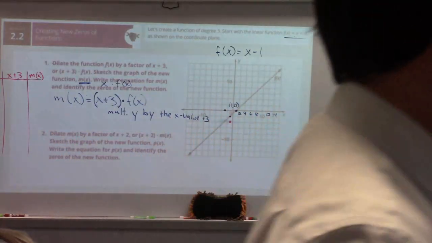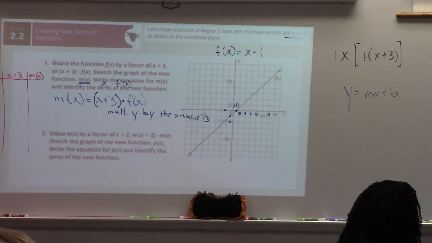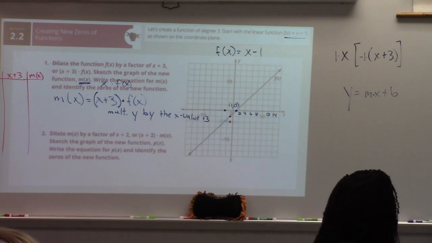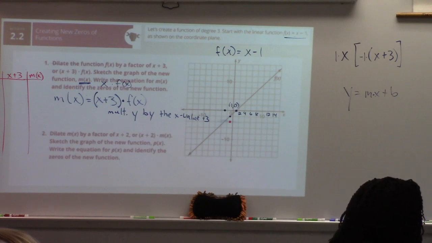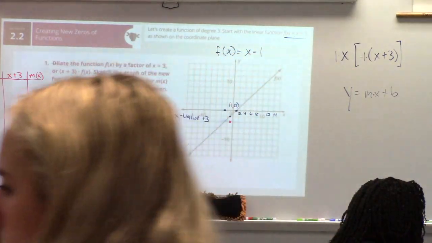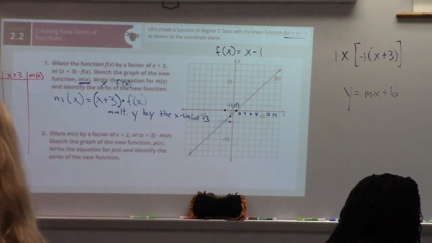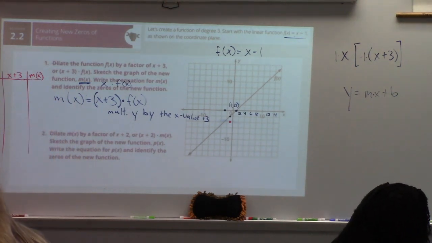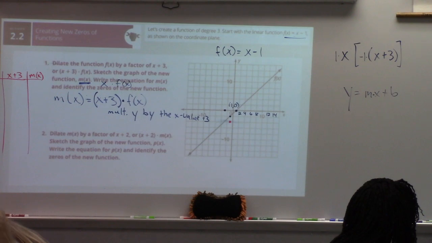See how you're able to figure it out, Anthony? Yeah. No, sir. So remember, f of x is this line here. You're adding 3, which is the x plus 3. So, literally, to get x plus 3, you're just taking the x value and adding 3 to it. But that's what x plus 3 is. F of x is x minus 1, or this line here. So use that to help.